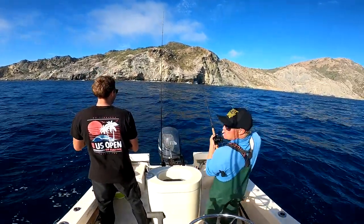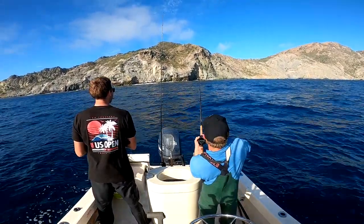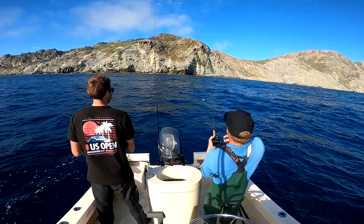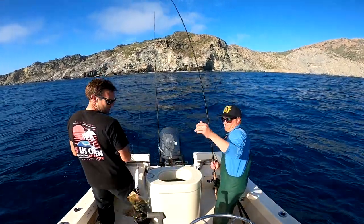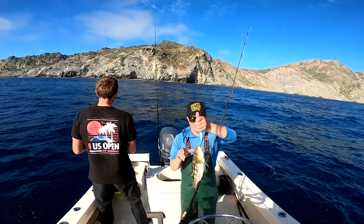All right, getting bit on the surface iron is probably one of my favorite things to do in the saltwater. Yeah, that is so fun. I think that's a nice calico. It's not fighting like a tuna, a lot of head shakes. Yeah, calico. Little calico. Nice. So fun. Those things are awesome. That's a good size too. Good grade calico out here right now.